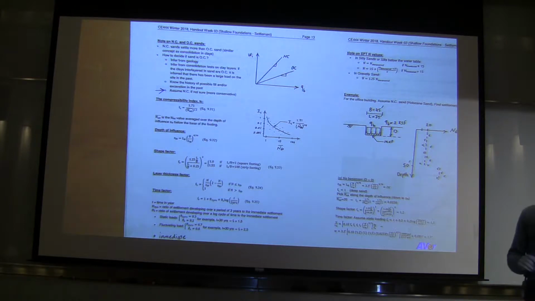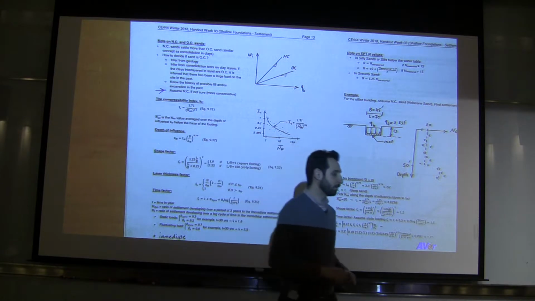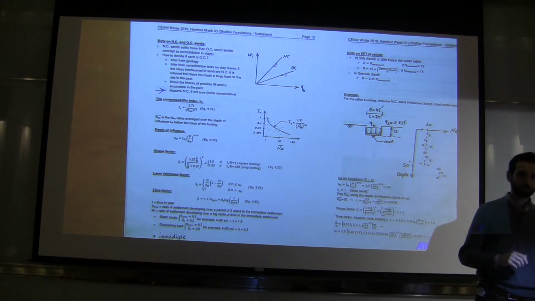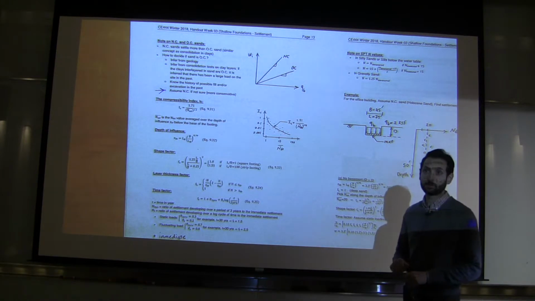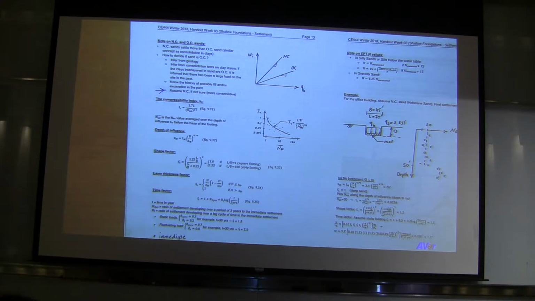I want you to go back to the equation for elastic solutions and tell me what parameter in that equation this I sub C is supposed to replace or represent. So go back to page 6 where we had the equation for elastic solutions and look at all those variables that we had there, and see if you can find the same variables in the equation that we had based on Burland and Burbidge 1985, and try to find what parameter this I sub C represents.